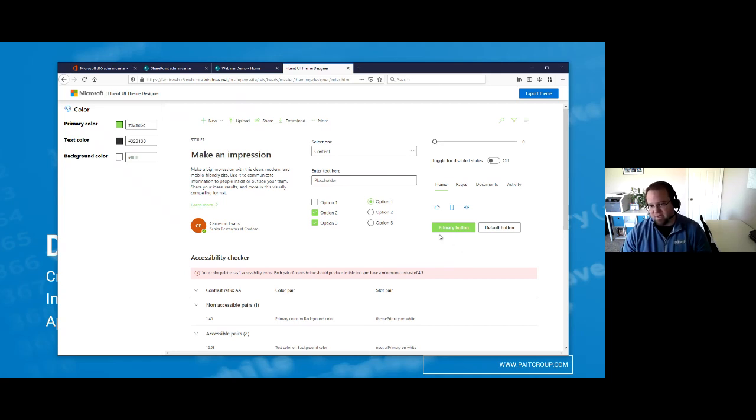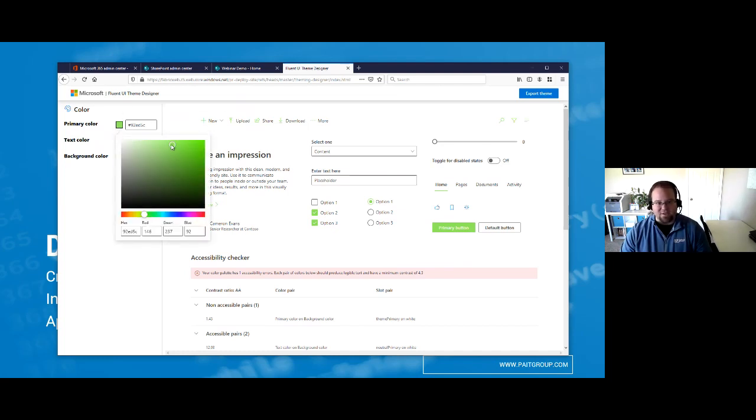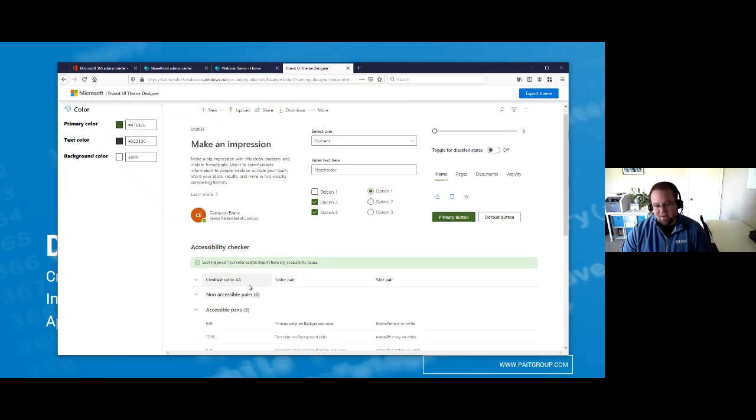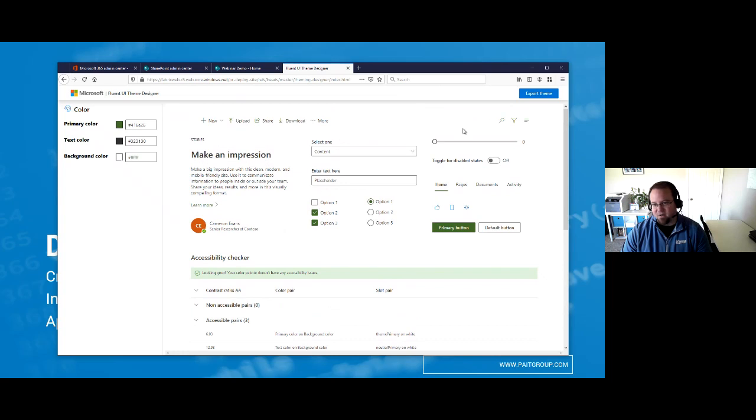You can see on this button here, it's kind of hard to make out that white text on that light green. So in that case, you might need to start adjusting your colors a little bit and bringing that contrast up. Now that I've made this a much darker green color, the accessibility checker is happy. All of our color pairs are nice and contrasty. They're dark enough that everyone looking at the site shouldn't have to squint their eyes too much. So that is how we recolor the primary color bucket of the site really quickly.